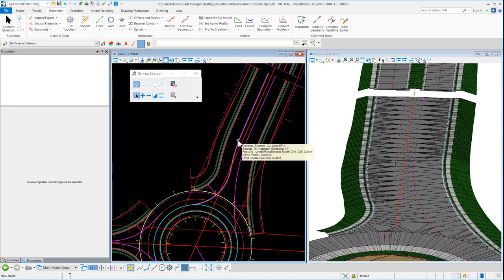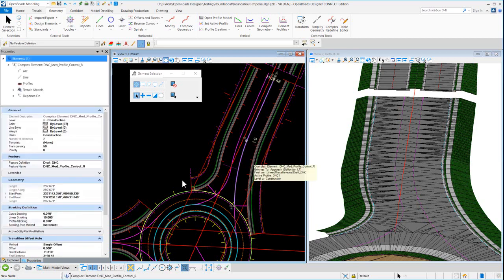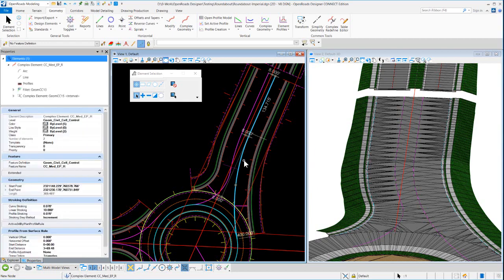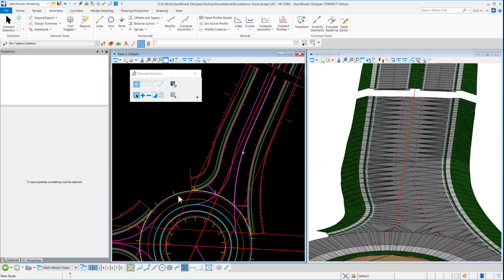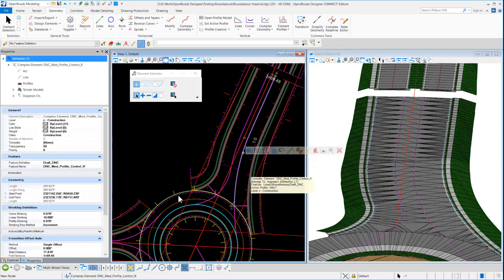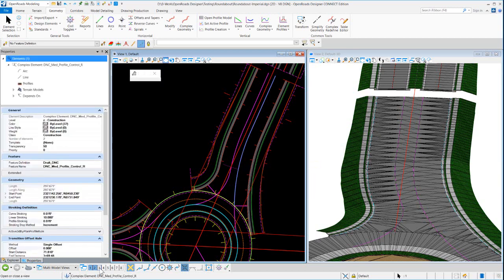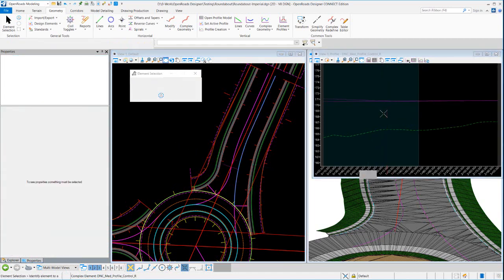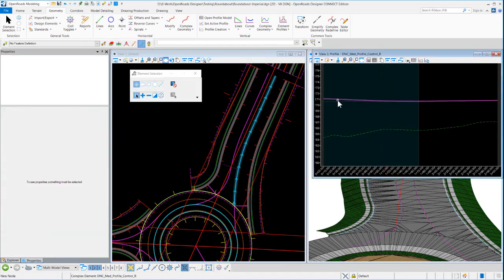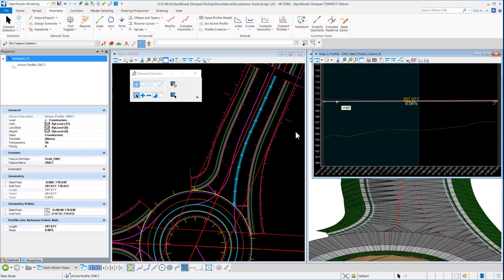So I just turned the construction class on because there's an element there. If we look at this, we'll open the profile view of this one. So here's your active profile there.